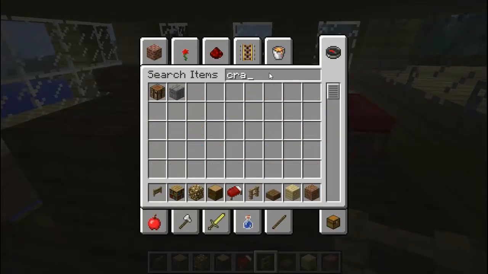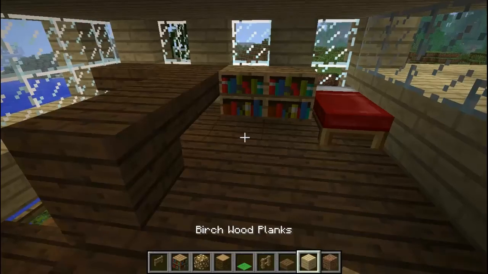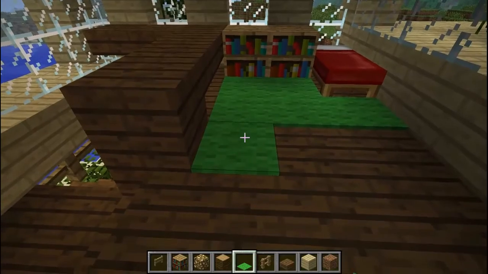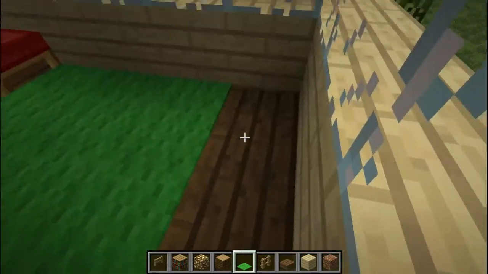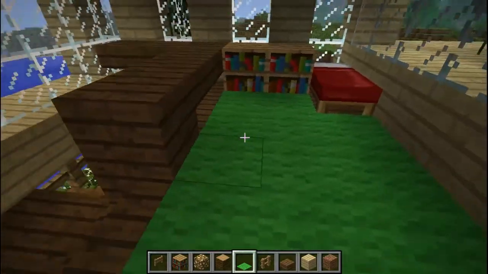Oh, we can do the carpet. That's the other thing I was going to do, so we can show off. You can get whatever carpet you want. I'm going to do a vibrant color, lime green. Yeah, you know what? I'm doing it. I don't care. I know it looks vibrant as hell. Like, you walk up here, and you're like, what just happened?